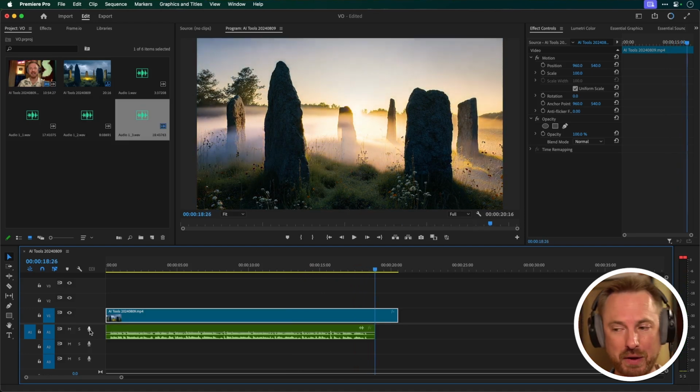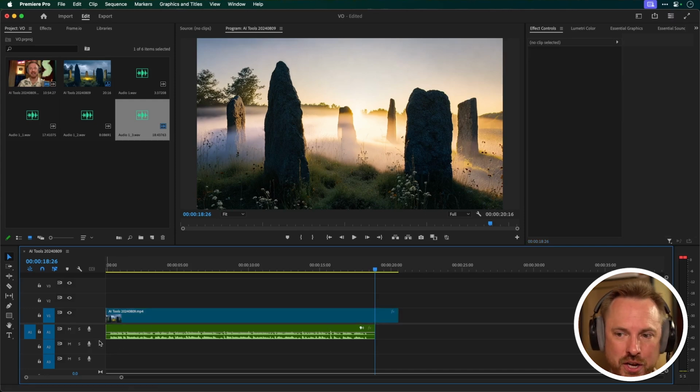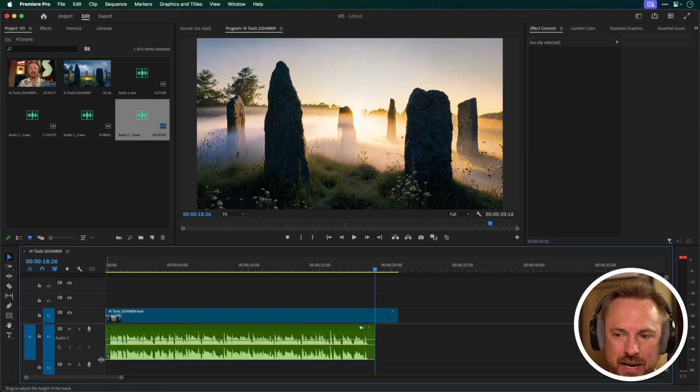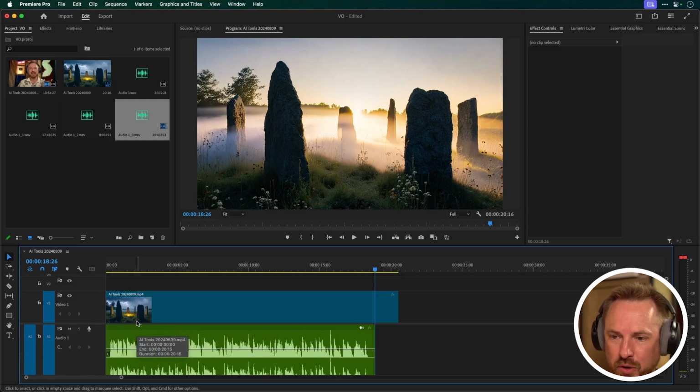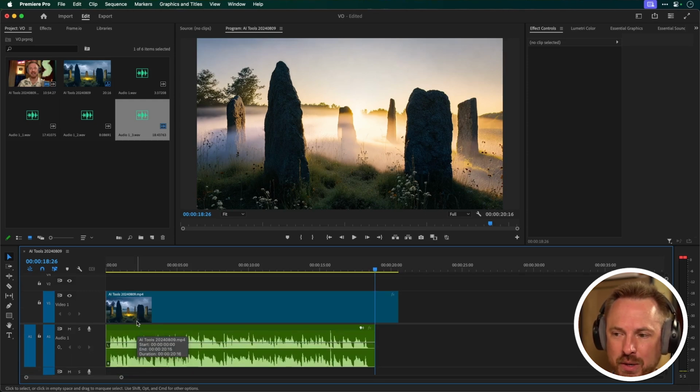Then to stop my voiceover, I simply hit the spacebar key on my keyboard, and you'll see I've got a beautifully recorded voiceover. Now I can go in and make some changes to the audio I recorded. If I want, I can go and expand this track a little bit, like so. Or what I can actually do is hit Option and plus, and it will do the same, and Option and minus to expand and reduce my audio track. So I can really see the audio I'm working with.